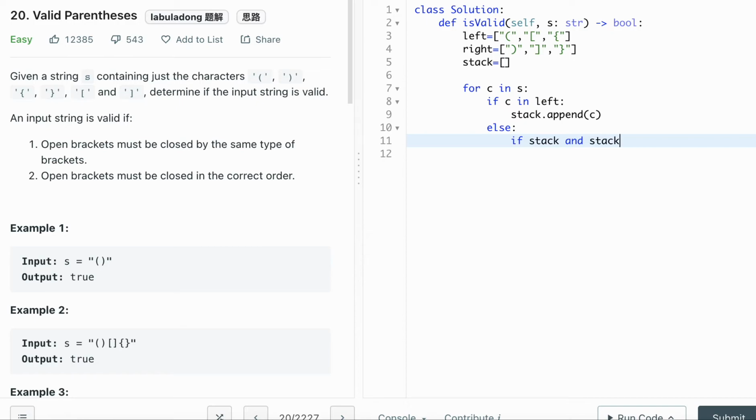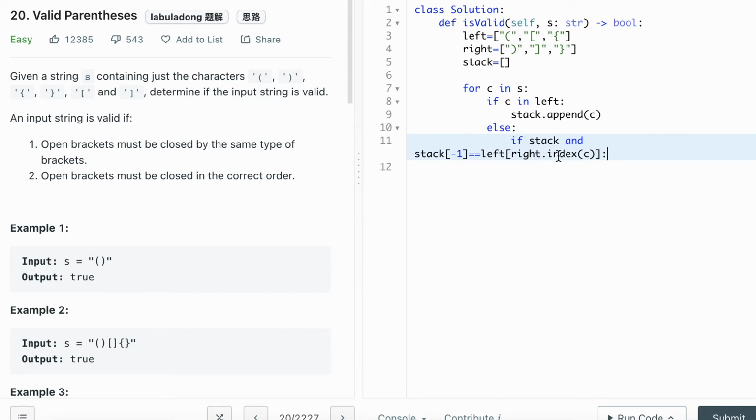The last item in the stack is stack[-1]. And if the last item equals the left correspondent, I'm going to get the index from the right side.